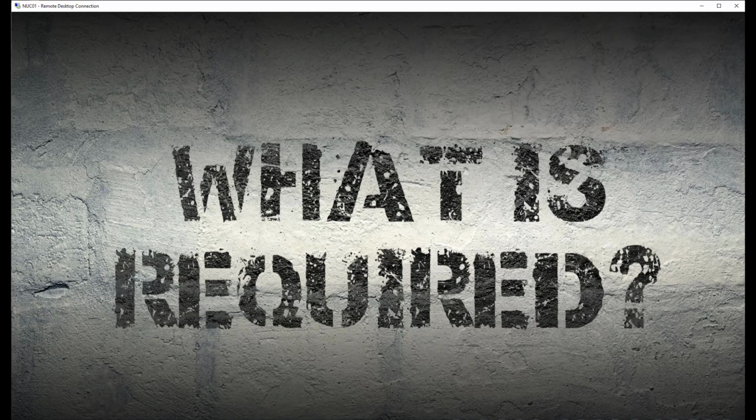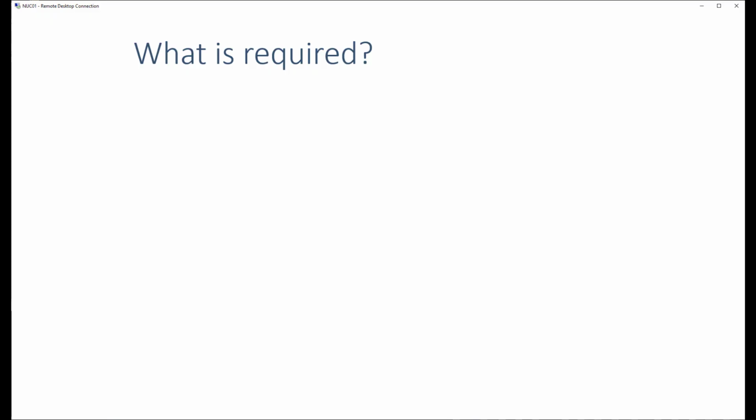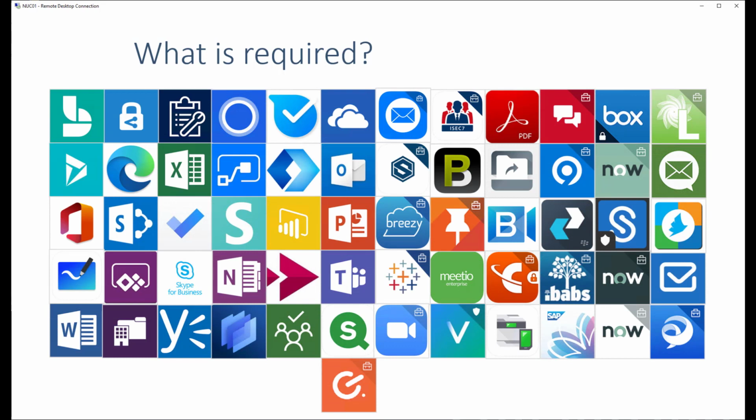So what is required to be able to do this? Of course, apps. And in the past, when I was working with Intune 2015, almost no apps were available that could use app protection or app protection without enrollment.